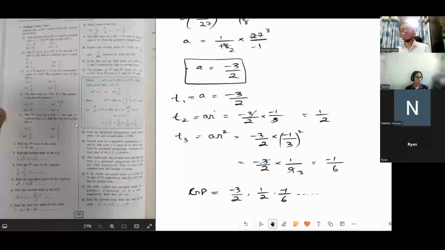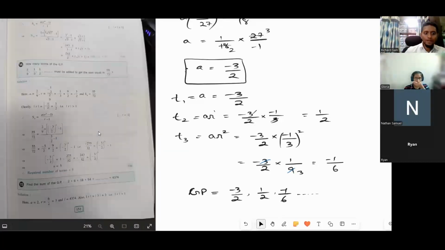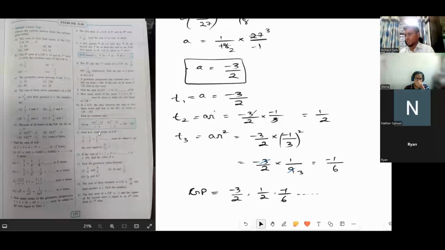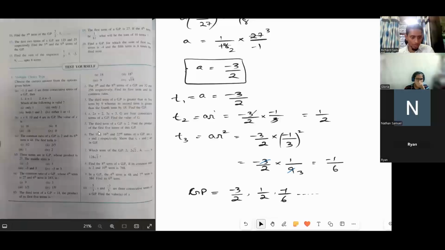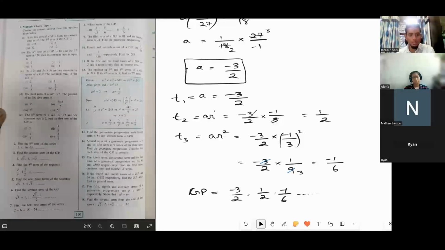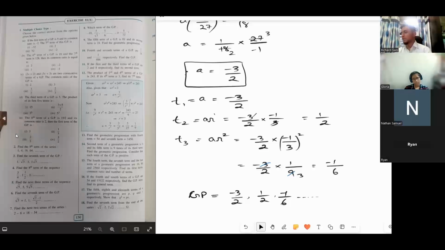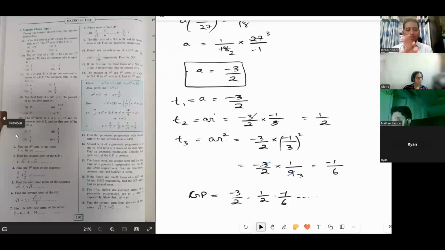Okay, so in this chapter you only have 2 exercises. Last year's book had like 4 or 5 exercises. So they have cut it short, and this is the first exercise where you're using this one formula, finding the term. The next exercise is where you're finding the sum. That has some 2 or 3 formulas to find the sum. That we will do later on. So your homework is to finish up this exercise 11a. Do as many questions as you can. The more questions you do, the better it is for you. I'm not saying do all of them, but if you do, the better for you. At least do 5 or 6 questions from this.